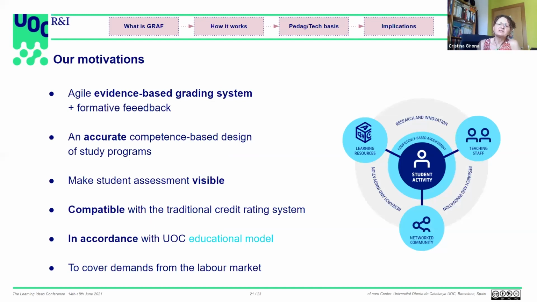Which were our initial motivations? What's behind all this? What was the purpose? First of all, to build up an agile, evidence-based learning activity grading system, which allows teachers to assess competencies and provide personalized feedback. An accurate competency-based design of study programs. Remember the first tool, which is the Competency Map. This is referred to that. The use of rubrics for teaching and learning. Remember the example that I showed you.